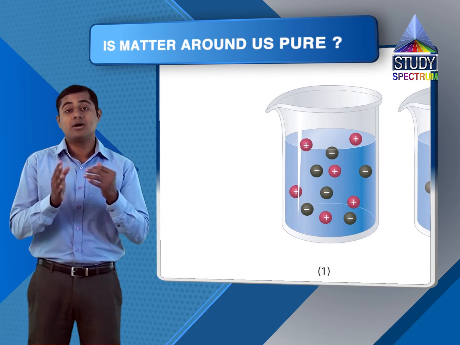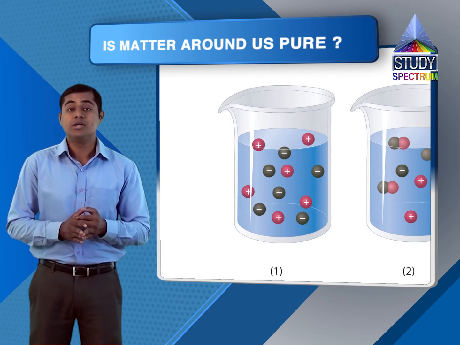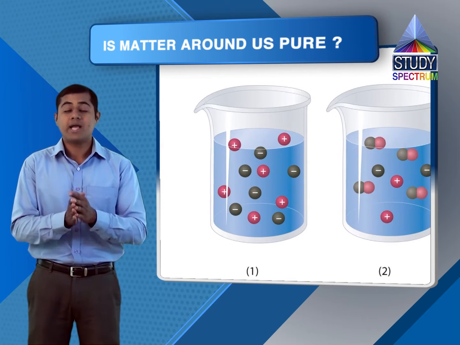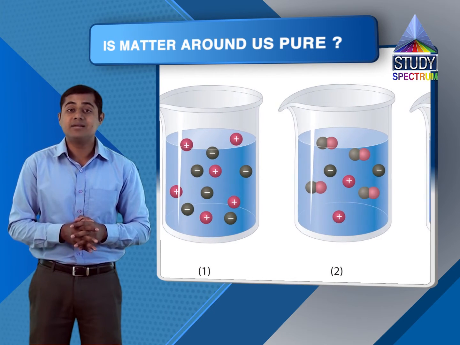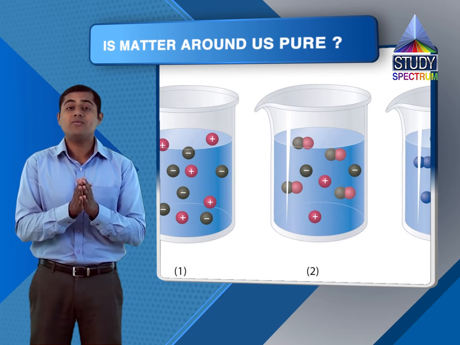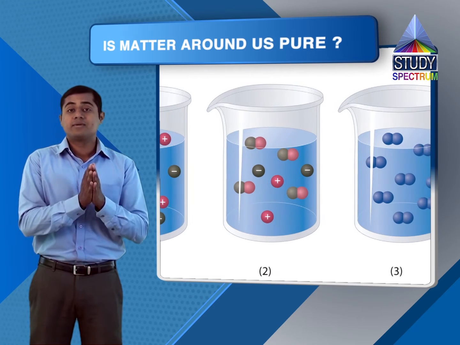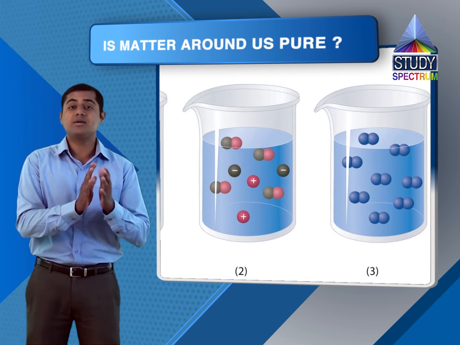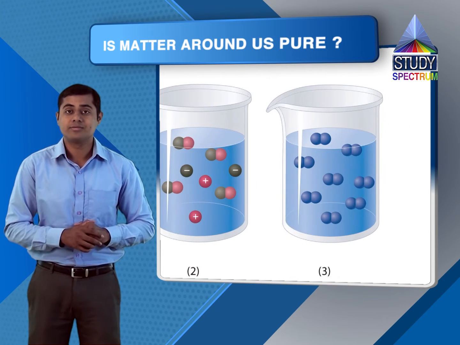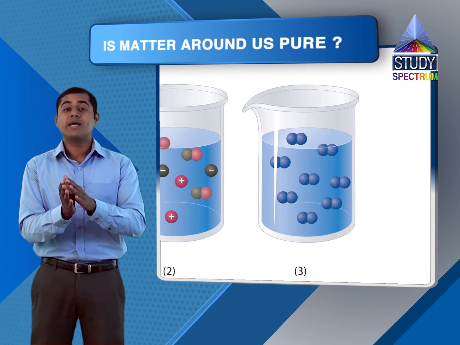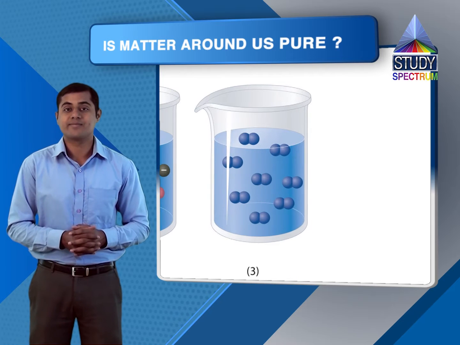A solution is first a homogeneous mixture. Particle size is less than 1 nanometer, so those are not seen by naked eyes, and they cannot disperse the pathway of the light passing through the solution, so the pathway is not seen. And if we leave that solution undisturbed for quite some time, particles do not settle down at the bottom, and these particles cannot be separated by the physical process of filtration.